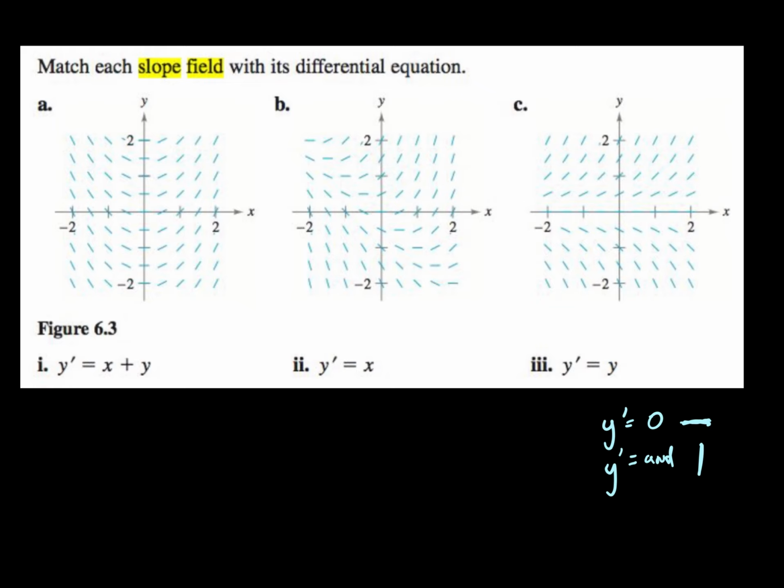So this sticks out right here. I'm looking at A, and I notice that when x is 0, it doesn't matter what the y value is, we always have a 0 slope. So right here we know that on this graph, the slope of the tangent line when x is 0 is always 0. Well, which one is always going to give us a 0 when x is 0? Well, this one might, we don't know what the y values are yet. This one will. And this one only has y, so we're not really sure. I'm thinking it's this one.